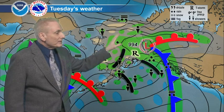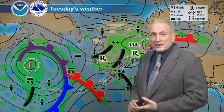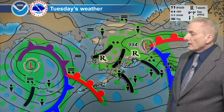Maybe some sunshine in the afternoon on the north slope and pretty dry, but east winds gusting maybe as high as 25, 30 miles an hour right along the eastern Arctic coast. Next system develops, another frontal boundary pushes northeastward and eastward, bringing warm front rains into the Alaska Peninsula, increasing rain late tomorrow for the Pribilofs, probably holding off till tomorrow evening. Windy and wet behind that front for the Western Aleutians.